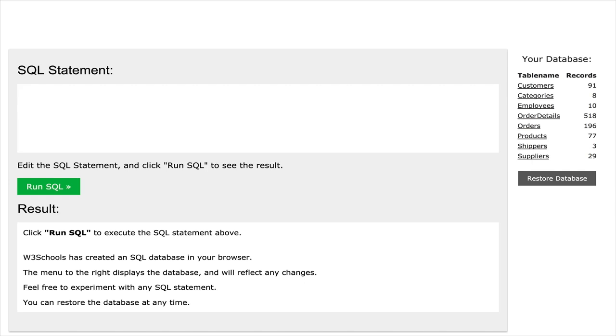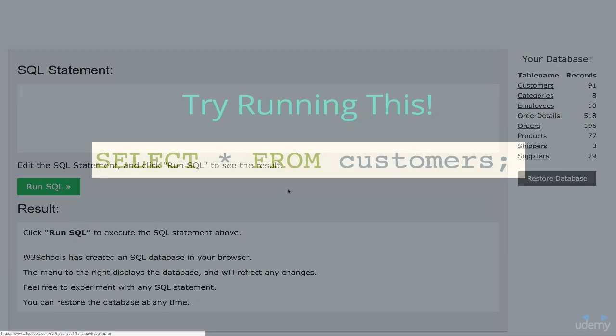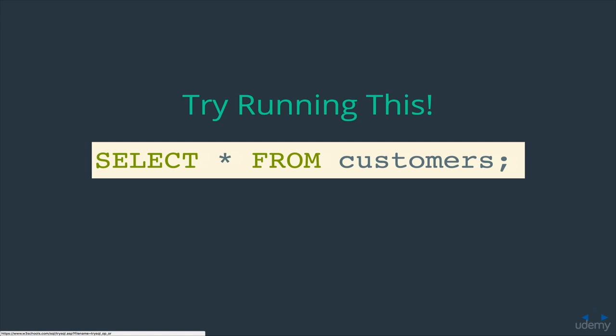But what it lets you do is type some SQL queries and run them by clicking this Run SQL button, and you'll get a result. And that's fundamentally the process of working with SQL. You type something, and then you run it, and then you get something back. Oh, and before we go any further, I should point out that we're talking about SQL here, not MySQL yet. And if you're confused about that distinction, totally normal question to have. Wait until the next section when I go into detail about the differences. But for now, I'd like you to try running some code.